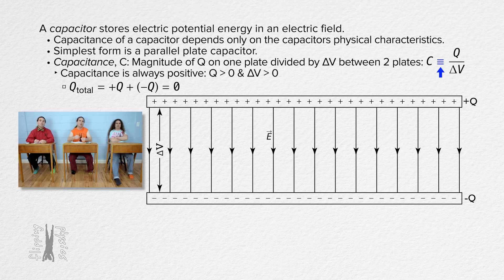Why are there three lines in the equal sign for the definition of capacitance? Oh, a three horizontal line equal sign simply means it is a definition. We cannot derive the equation for capacitance because capacitance is just defined as the magnitude of the charge stored on one of the plates of the capacitor divided by the electric potential difference across the capacitor. We pretty much just made it up.